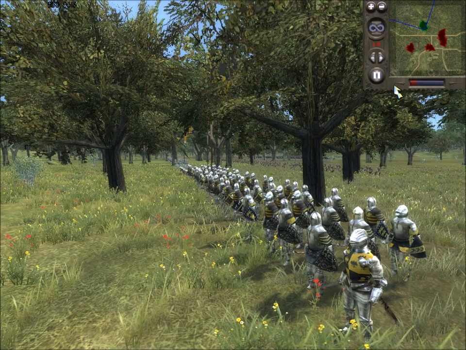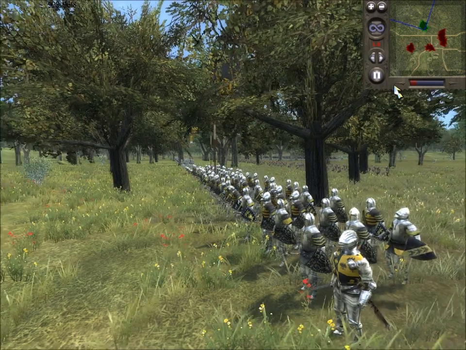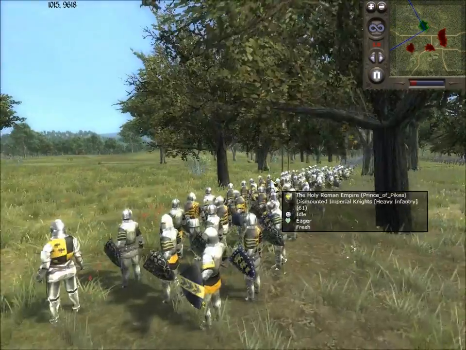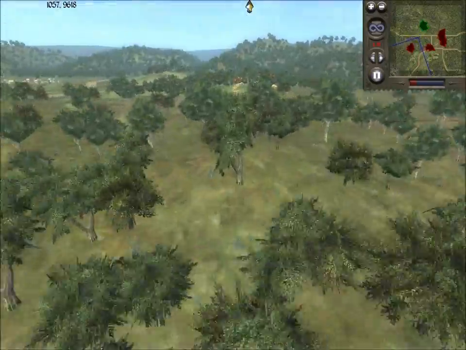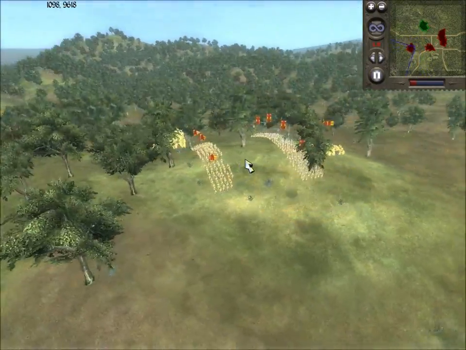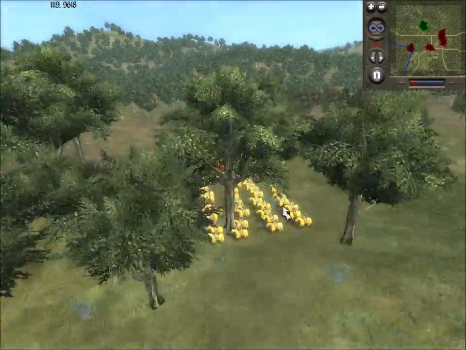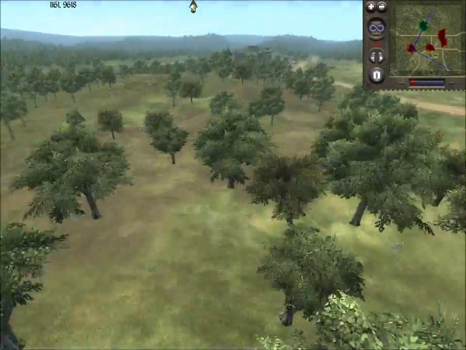This is a 4-player online multiplayer free-for-all battle set at 15,000 florins each. I command the Holy Roman Empire. Let's go look at the other guys here. Let's see, we have Korreggan in command of Spain. Let's go look at his army, since we're out here. Well, we'll look later. His army is still hidden for the most part, but he's right there.